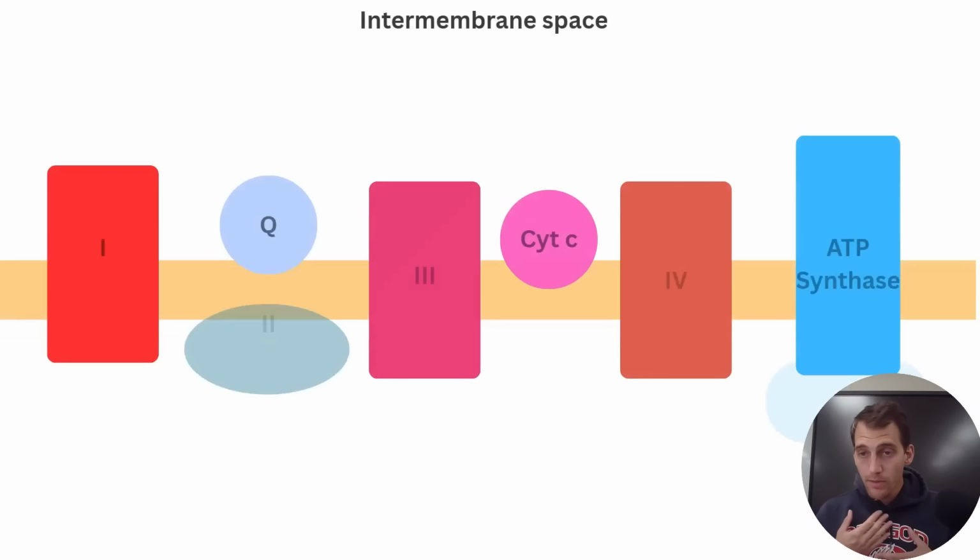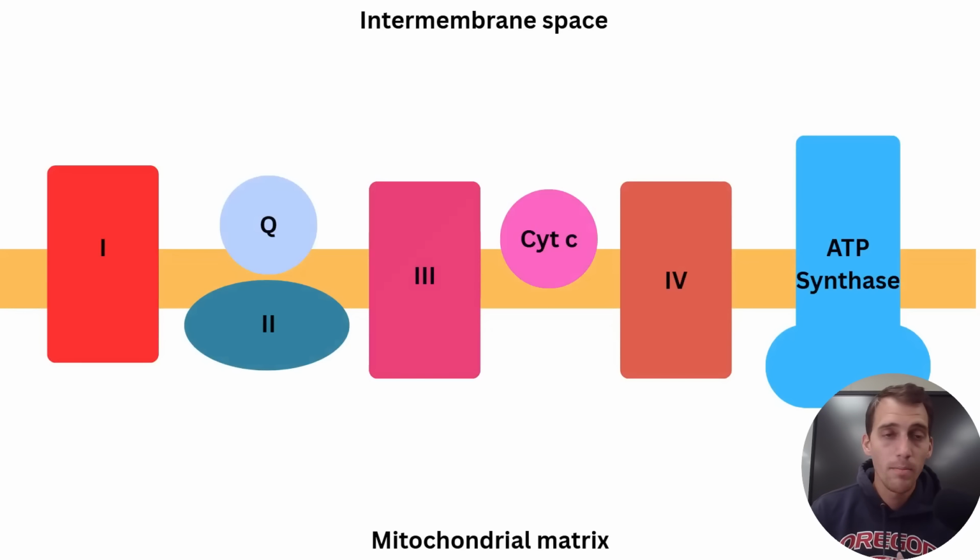And by extension here, what this can also be used for is to generate heat in endothermic organisms. All right, so we are endothermic. We use our metabolism to maintain our body temperature. And this similar process here can be used to generate heat instead of making ATP as well, so that we can maintain our body temperature so that our enzymes work properly, right? All right, but anyway, let's get into the specifics here of how this works.